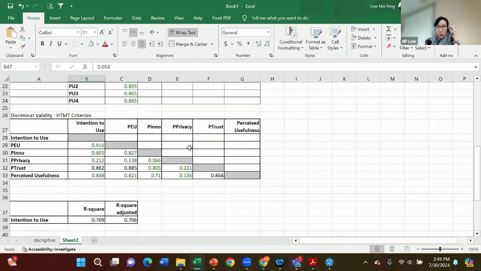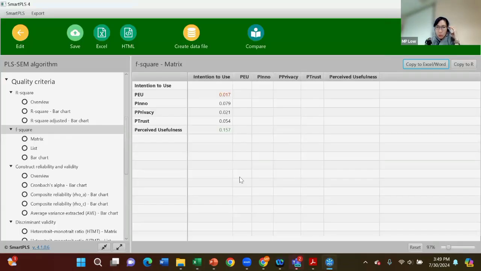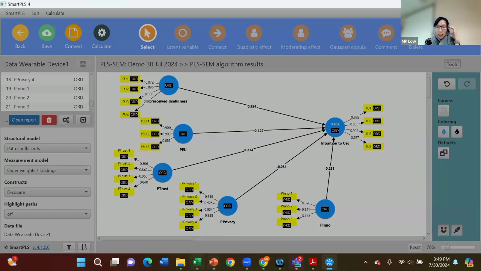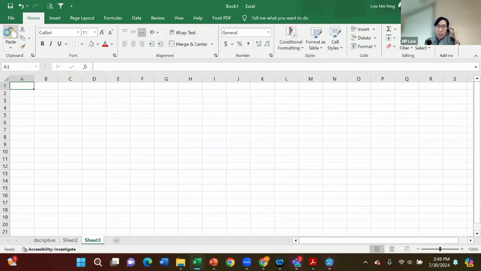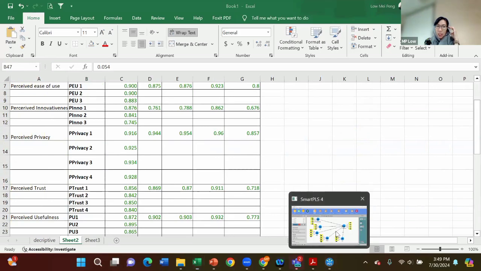Okay, so I have done with the reporting for my measurement model here. Now I go back to the SmartPLS platform. So this is what you can see again. What I'm going to do right now is come out from this report and edit. If you would like to report this, you can right click and then export as image. Then you can paste it into your Word document or wherever you want to report it, for instance later in your journal article.